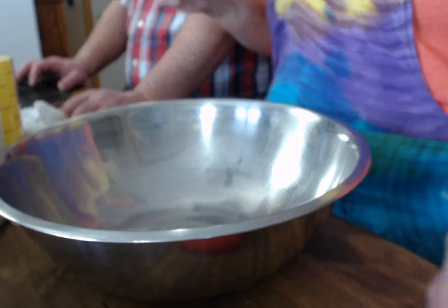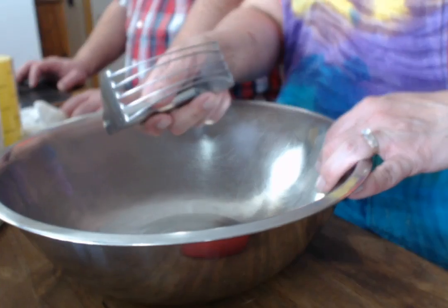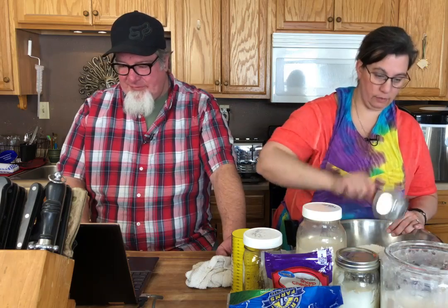So what are all the tools of the trade you got here? Okay, for the biscuit mix, I need a bowl and one of these pastry cutters. You can use a fork, you can use your hands. I just like this because I don't really like grease all over my hands. I'm kind of weird. Now we're going to start with our flour. We need 3 cups of flour. And again, there are not a lot of ingredients to this, and this is going to take no time at all to put together. This is the Bisquick knockoff mix.